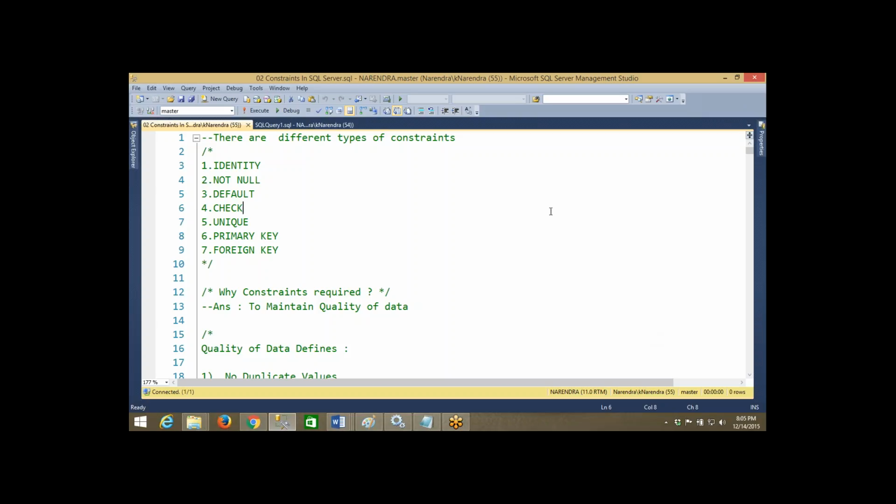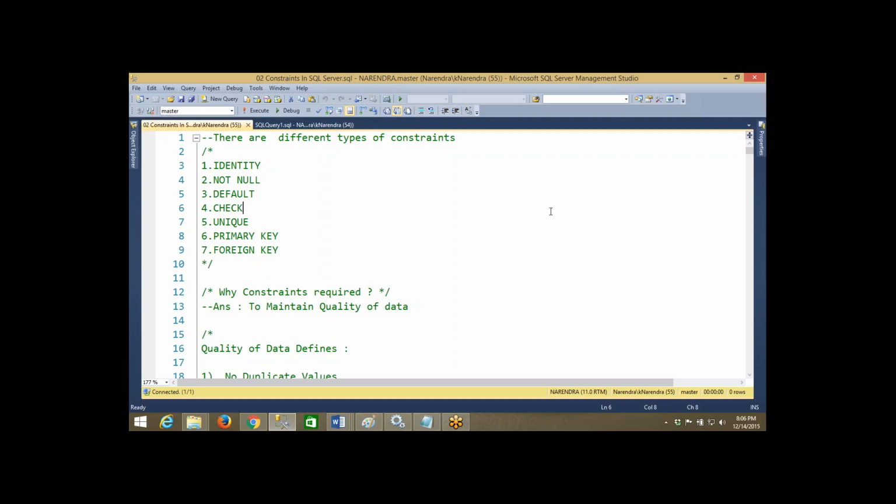While I'm explaining these SQL topics, I have selected the path in a step-by-step manner. First of all, I have shown you how to create a database. Inside that, how to create a table. And after that, how to provide the necessary data types while creating the columns inside the table. Then the next step is, after creating a table, what we will do? We will insert the data.